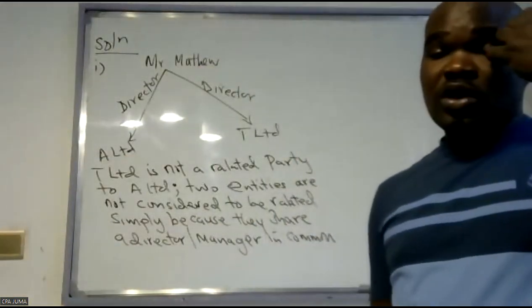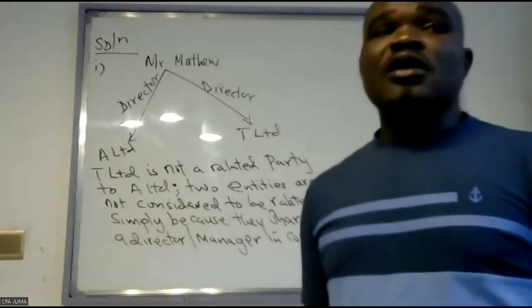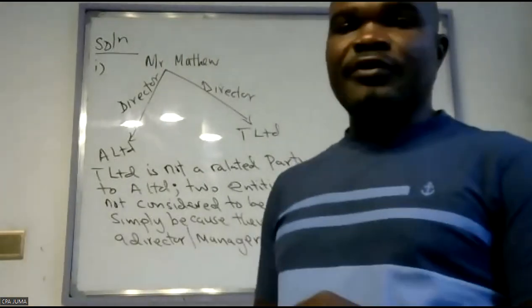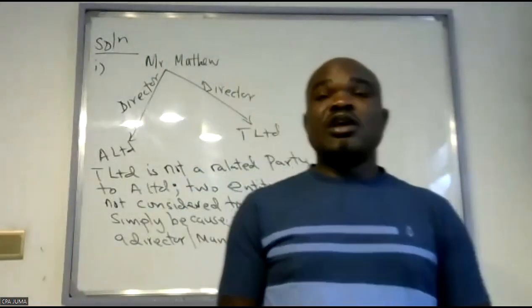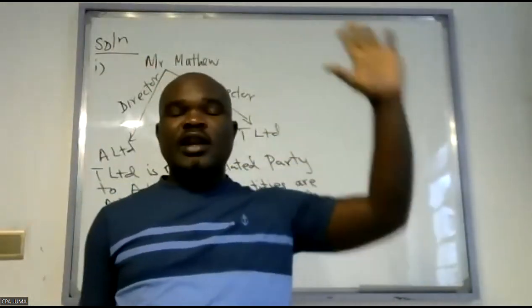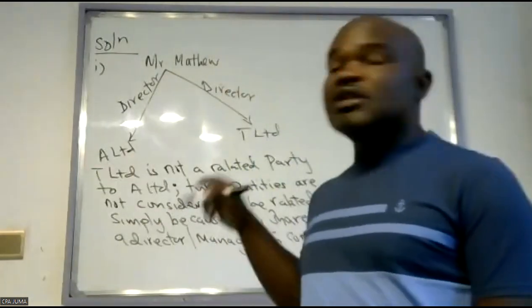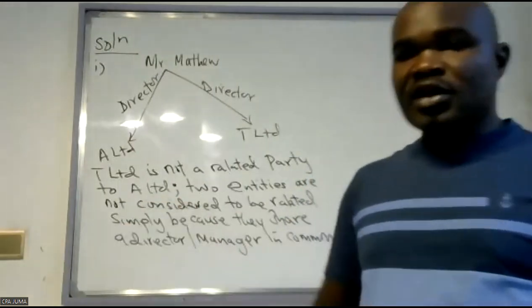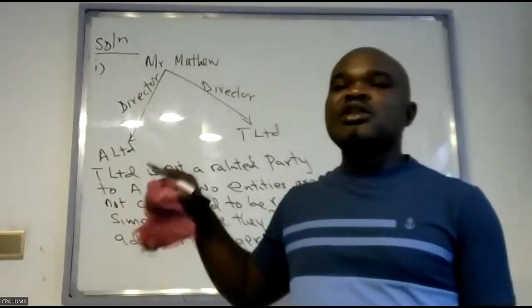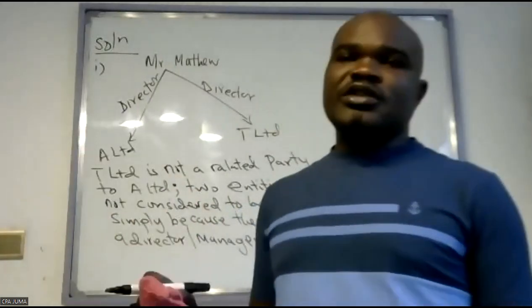So the 20% shareholding justifies or makes Peter to have what we call significant influence. What is significant influence? Significant influence is the power to participate in financial and operating policies of an entity. So when people are voting, you can carry up your hand. So by virtue of Peter having significant influence in that company, he can influence some decisions, and therefore Peter is considered to be a related party. And any transaction Peter does with that company must be disclosed.